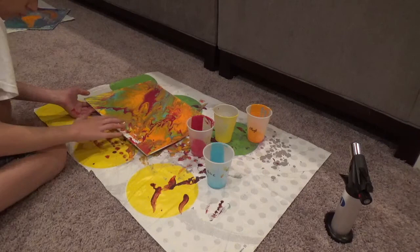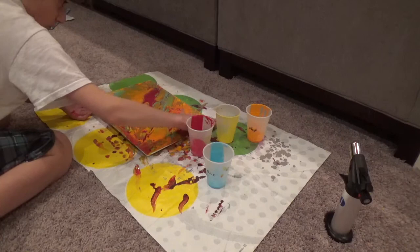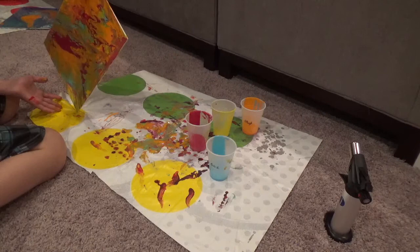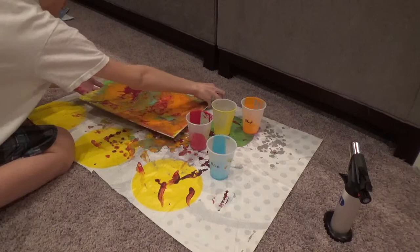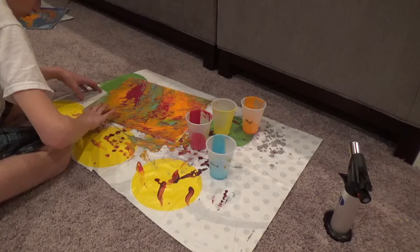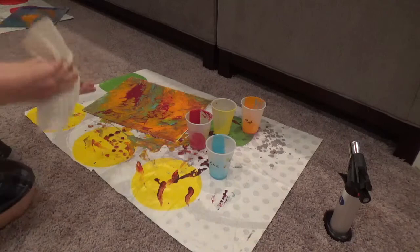You never want to leave white spots — if you do leave a little spot you can use white paint. I love including white paint as one of my color choices. I normally use a combination of four or five colors, sometimes three — anywhere from three to six works. Just keep tilting; the paint will run off onto your surface, which is normal. Use your finger to smooth it out. If you get wet paint on your hands, grab a paper towel and dry them off.